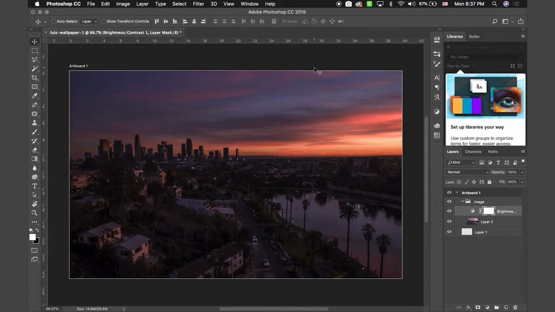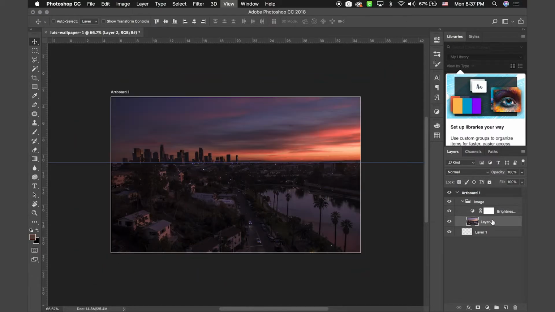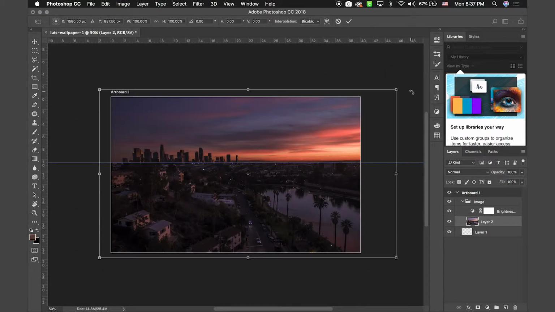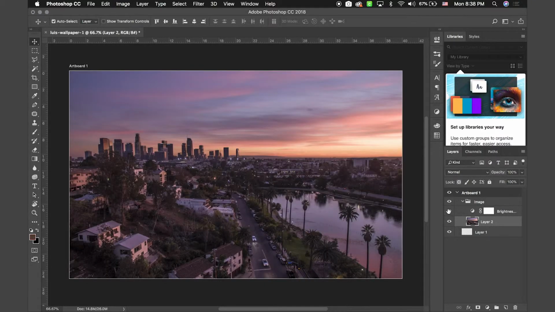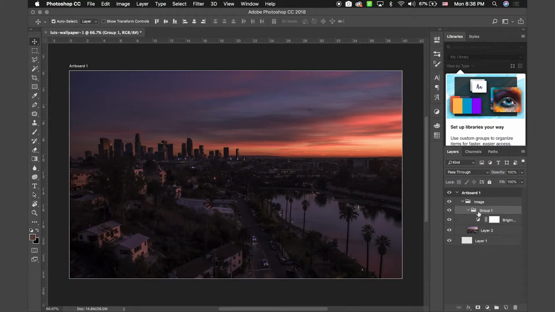One thing I forgot to do was, if you press Command R, you'll see that the rulers pop out from the top and to the left. So I want to make this horizontal. I still feel like there's some room here to rotate it a bit. So I think I'm gonna do that. Just press Enter, and that's it. So I think that looks pretty good. So again, let's take off the effects. Let's put this into a folder.